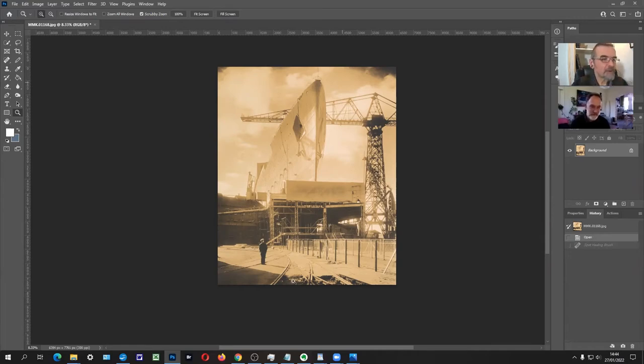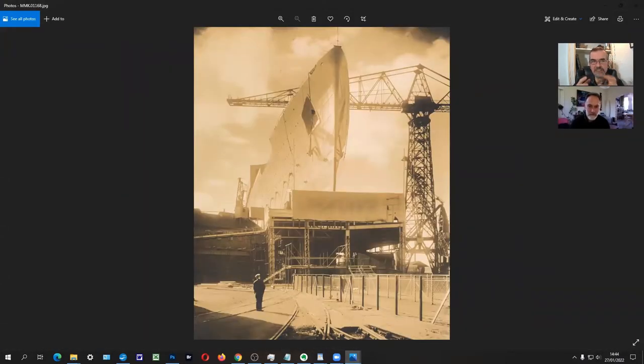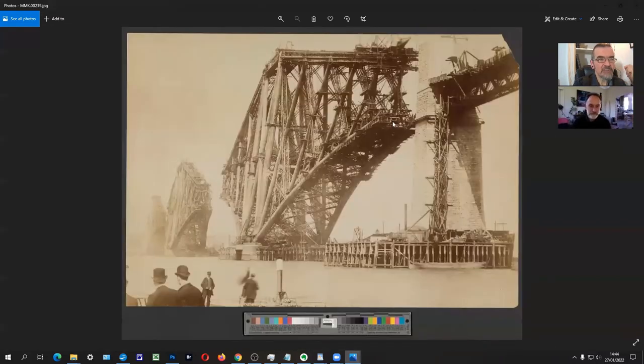What's also interesting about both this photo and this one is, again, in the printing process, the foreground is much darker and the background gets much lighter as well. So with this, even though this is a huge structure, your eye is drawn to the person in the foreground first, and it's also drawn over to the crane here, and it creates a slightly different context. And similarly with this one, our eye is drawn up here where it is darkest, where there's the most contrast, and it fades out as it gets to the background.